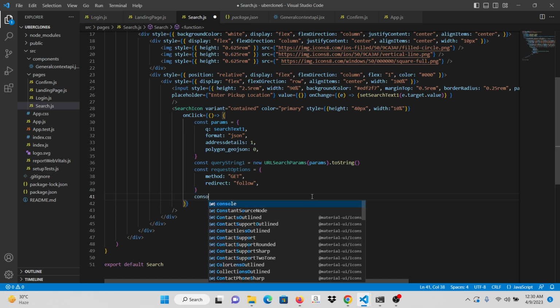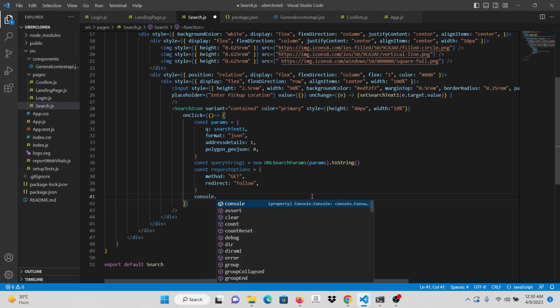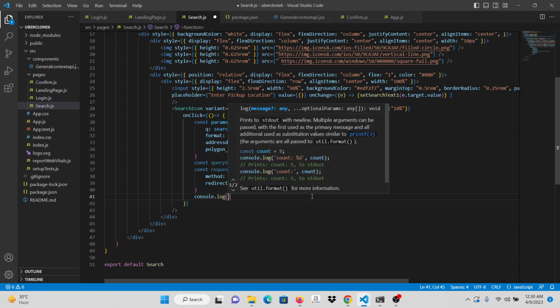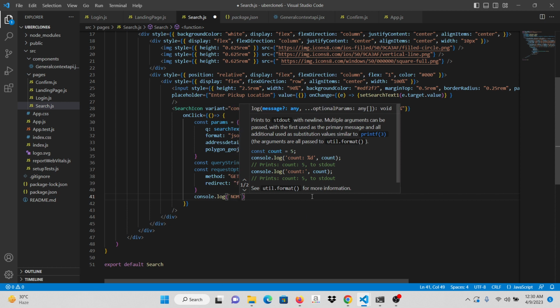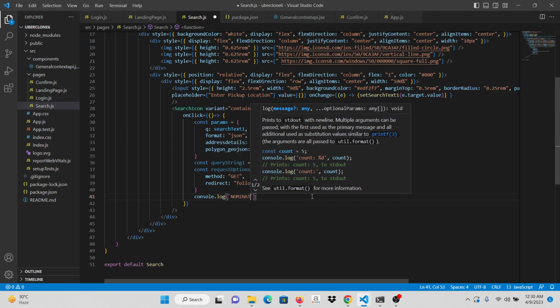Just type console. So right here I'm going to use some backticks. Backtick is just a little more convenient.